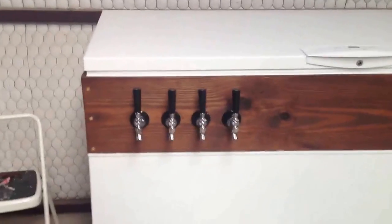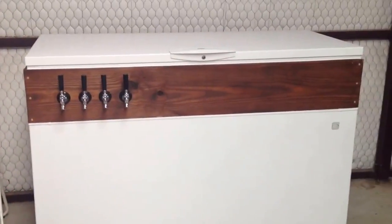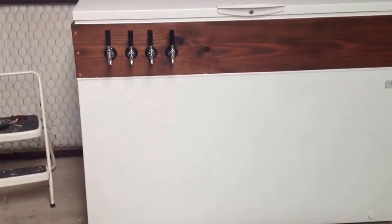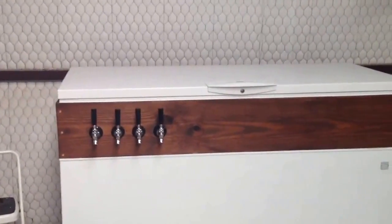So when I get some beer in it, I'll be back. But for now, there we go. It's a 19.7 cubic inch chest freezer, which we've added quite a bit of space to with that collar. We'll check in with you in the future.